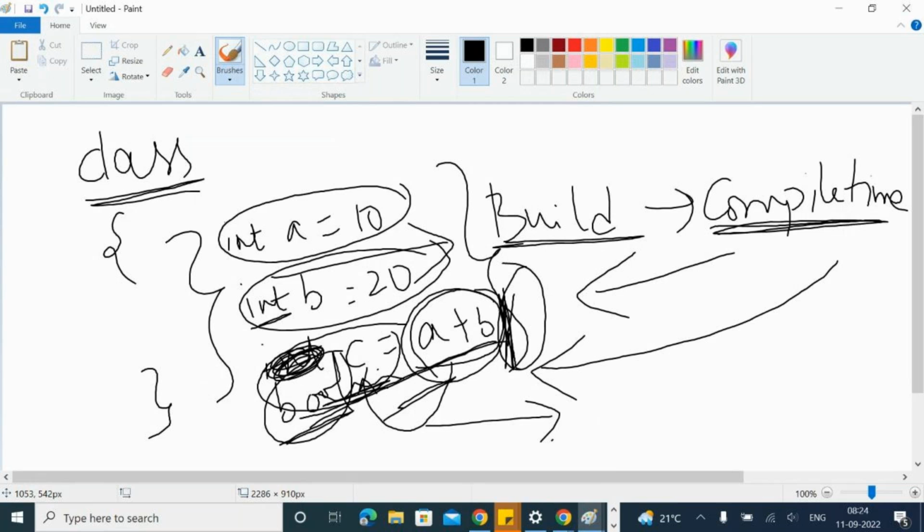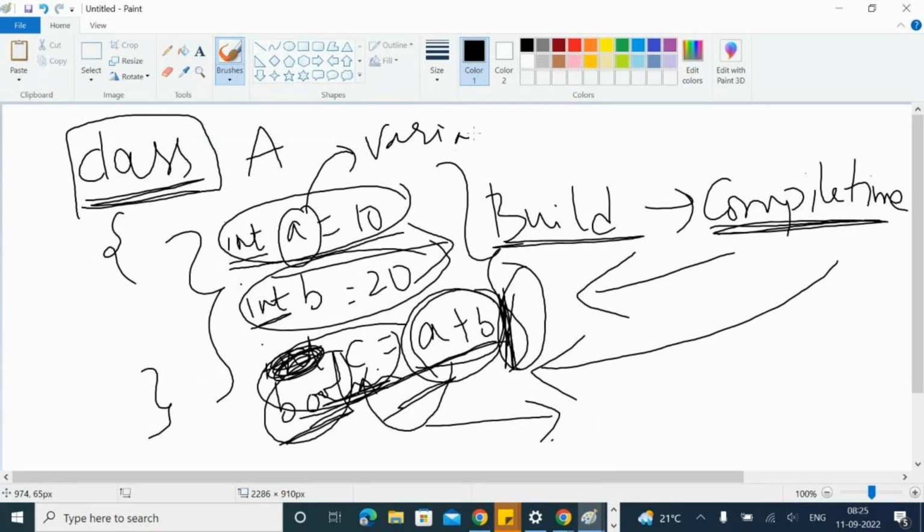Now, in order to write any kind of logic, it should be written under the class. So a class has a class name, class A. These are called variables. A is called a variable, and int is called a data type.